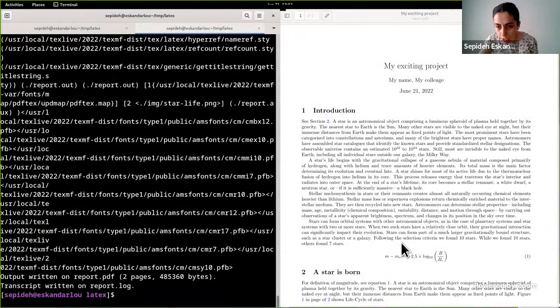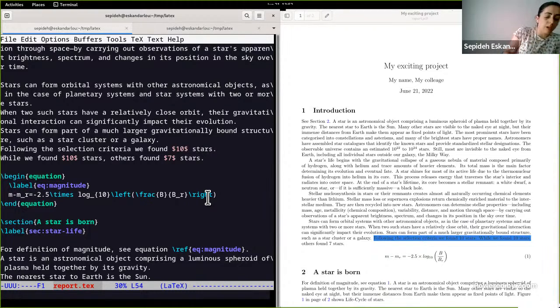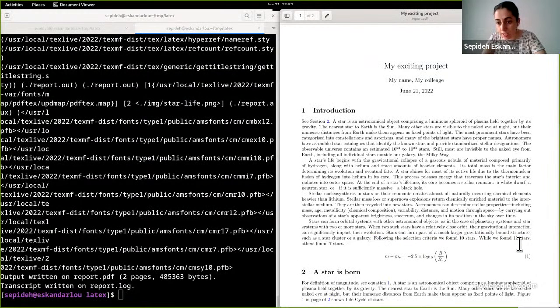Above the equation, you see I report this result. Now, after 2 or 3 months, my results are changed, and I found, for example, 15 stars instead of 10 stars. If I save it and run it again, you see in this sentence, I find my result and change it from 10 to 15. But in another sentence, I forgot, I couldn't find it and change it to 15. When someone reads your article, they will be confused which one is correct, 10 or 15.